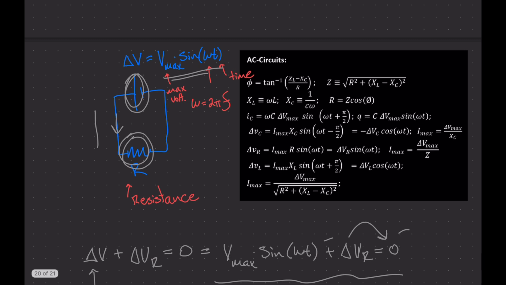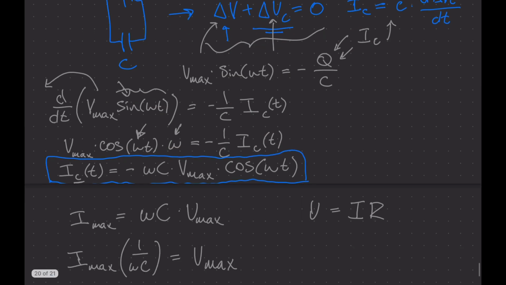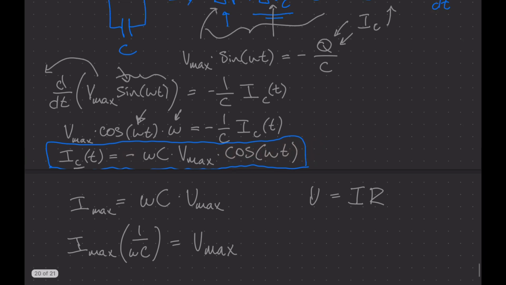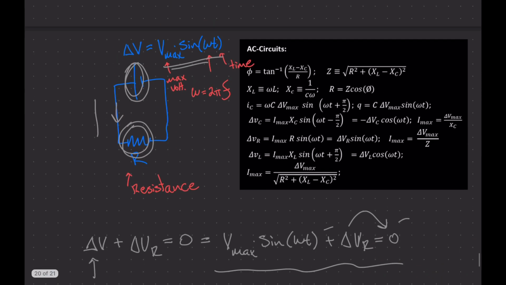So now that we know that, we know how to get from this sine omega t plus pi over 2 to this negative cosine omega t plus 0. There's nothing else in here. So if you can convert that into the sine version over here, then you can get the current on a capacitor. And from there, you could just convert this over here using Ohm's law.